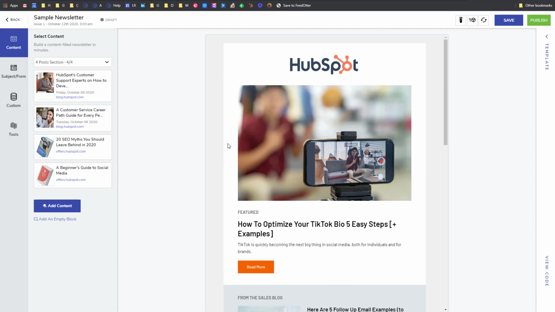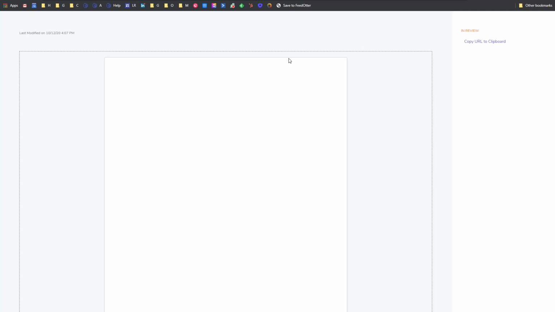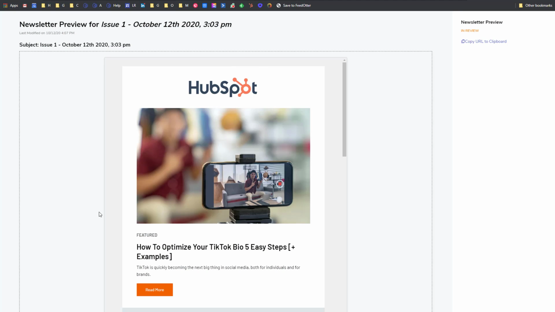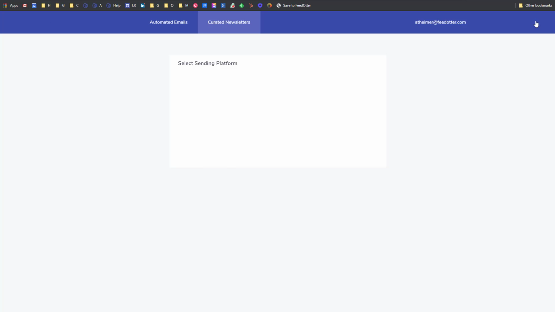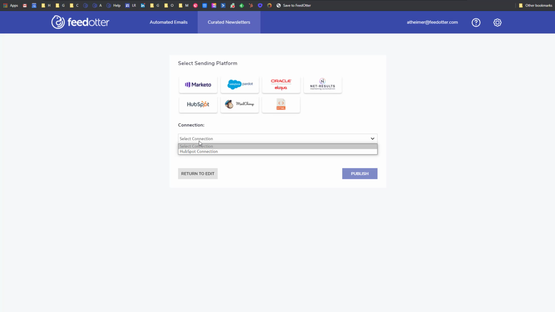At this point, you can test the email by sending yourself a quick copy of it. You can also get a shareable link that will allow you to send your colleagues and friends an example of what this email will look like so they can take a look at it and send you feedback. Or, when you're ready, you can publish this email directly to your HubSpot account to make it available for sending.